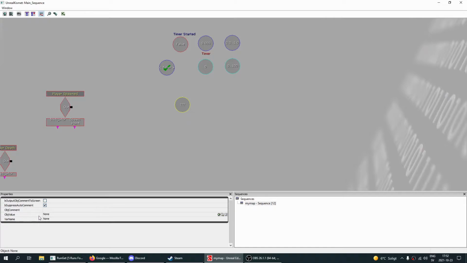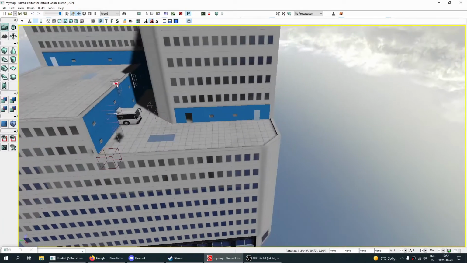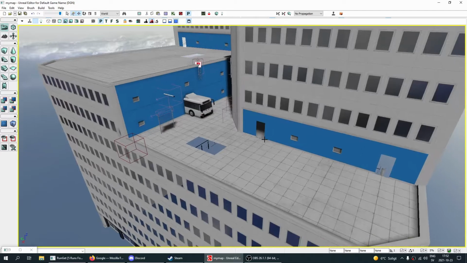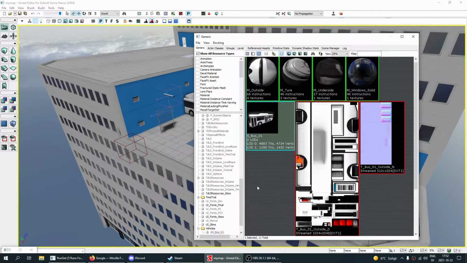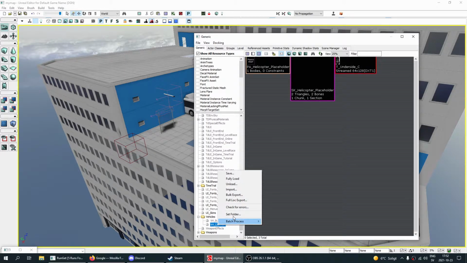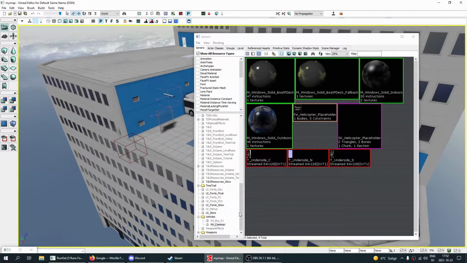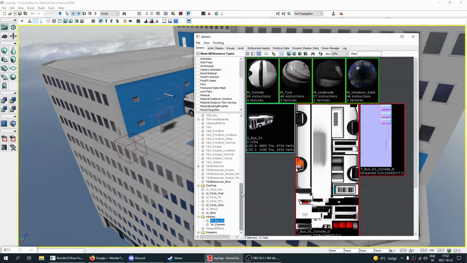It's the object value. So we can assign this. Go to our viewport here. It's going to add a, what should I add?